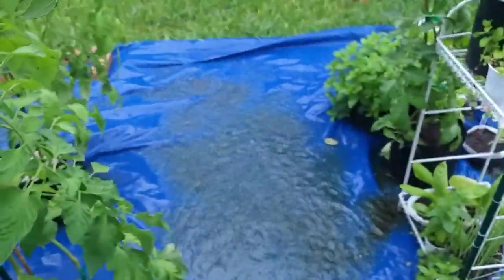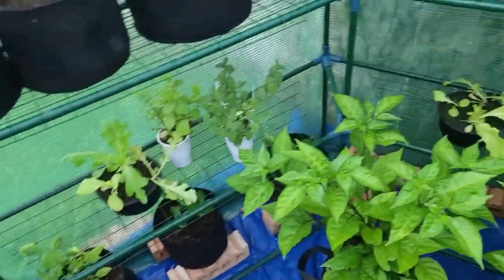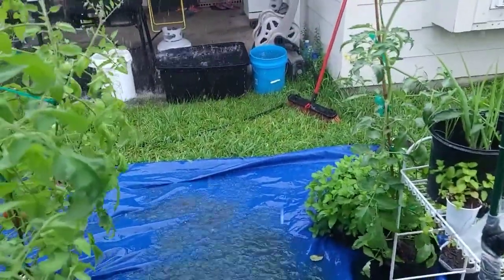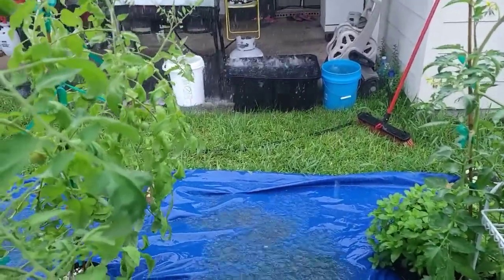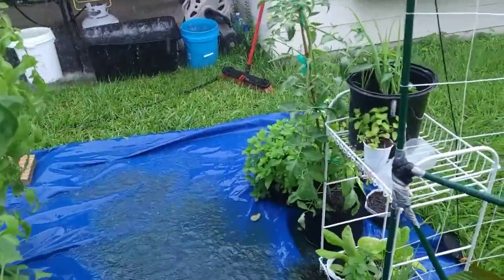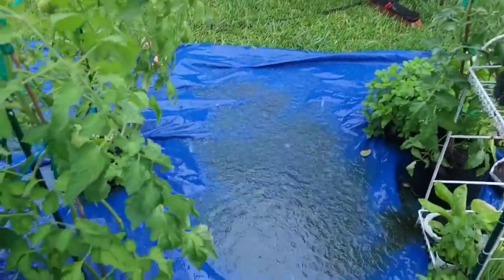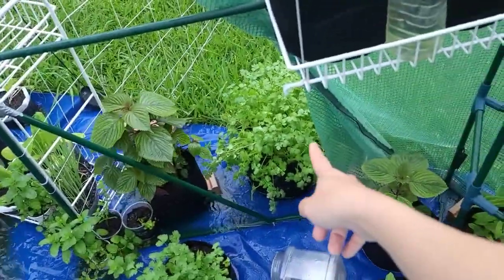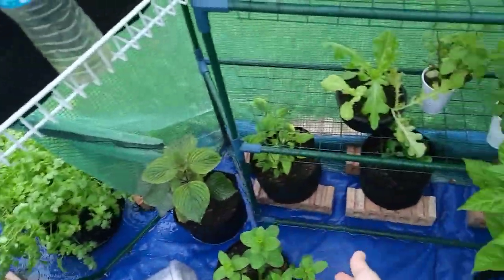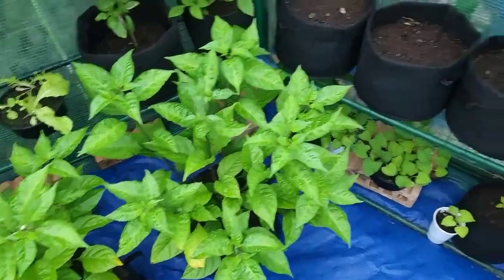Oh my God! Oh, how can I get in? Ay, ay, ay. Wow, it's pouring. I'm saving my rain water so I can water my plants later. But now I don't have much space for them yet. They all overflow now. Oh my God. That is my cilantro and another Vietnamese perilla. They're all over the place. But my Carolina Reaper is growing good. I'm so happy to see them at this stage, you know.